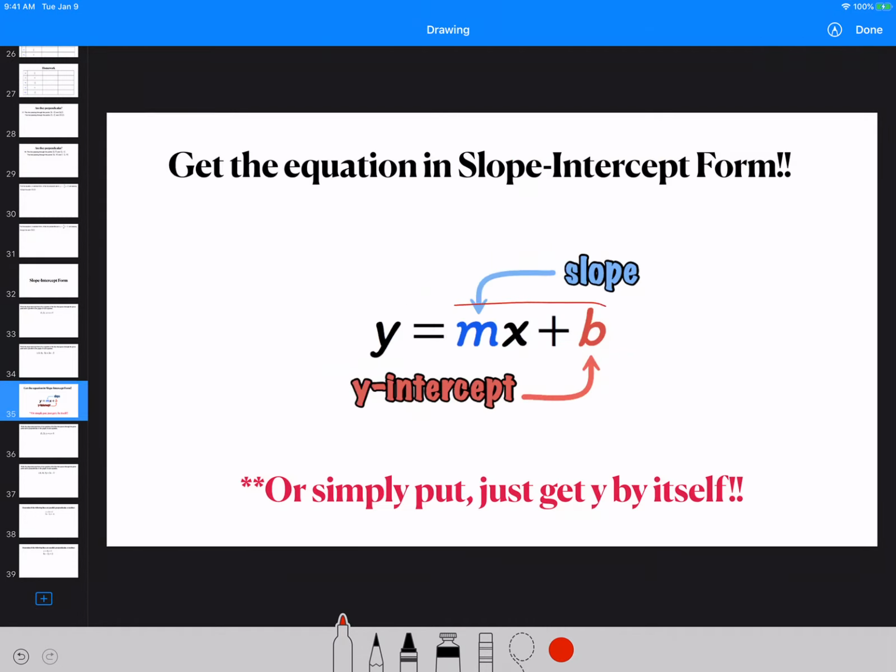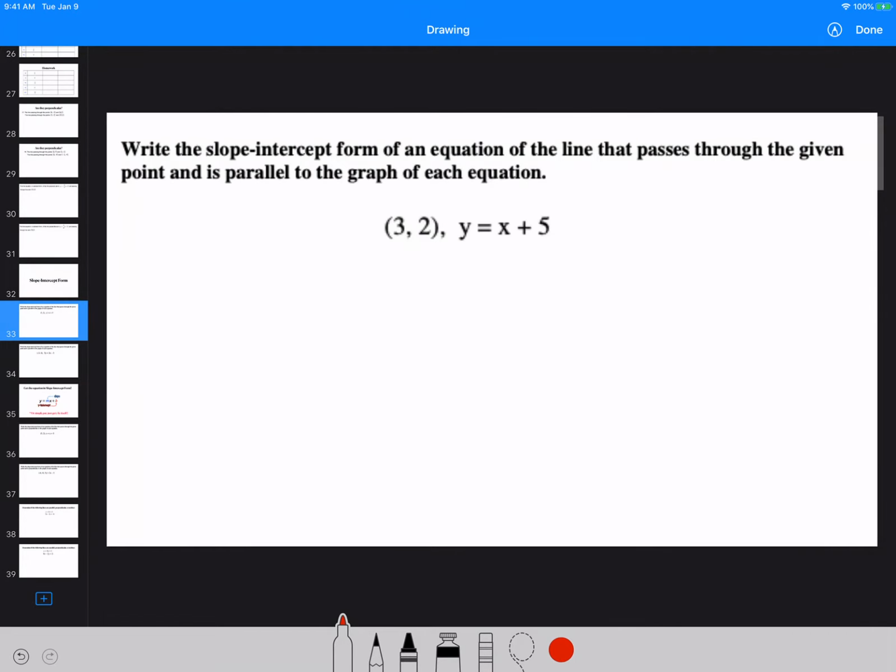Okay, so the slope-intercept form, we talked about this before. It looks like this: y equals mx plus b, and you all have written this down somewhere in your notes, I hope. Basically, the slope and the y-intercept are clearly shown on the equation itself. So if I want to find parallel slopes or perpendicular slopes, all I have to do is concentrate on this blue m right here, and I should be able to get whatever I am seeking. So take a look at a question like this.